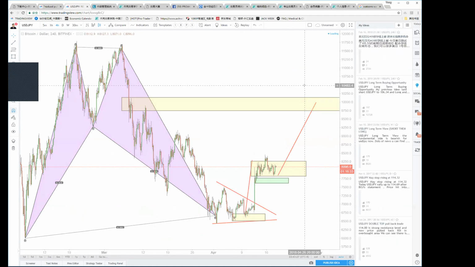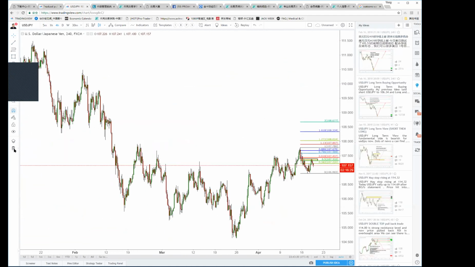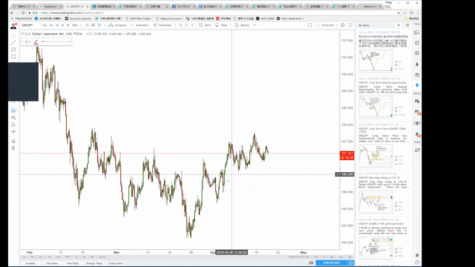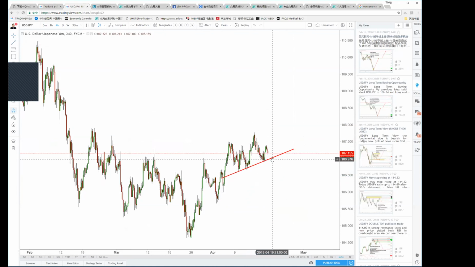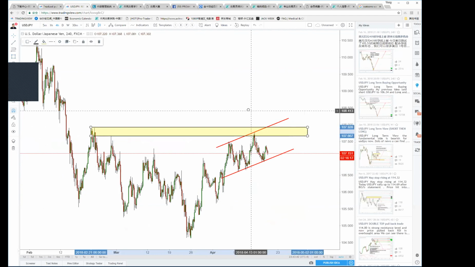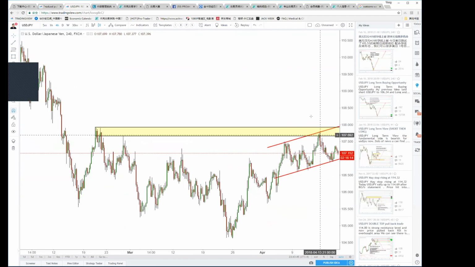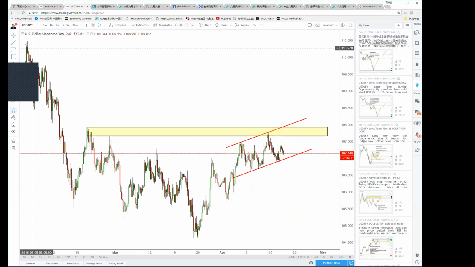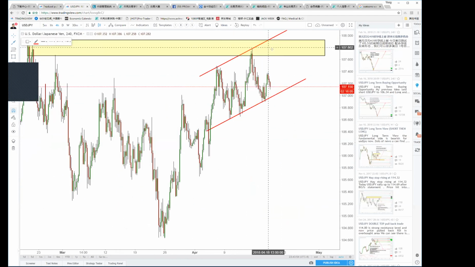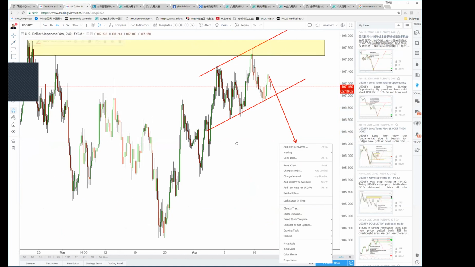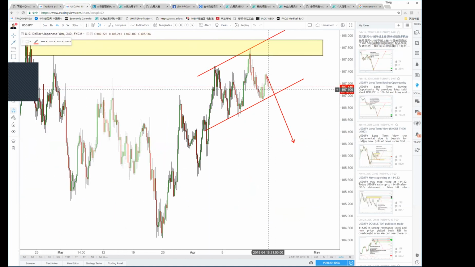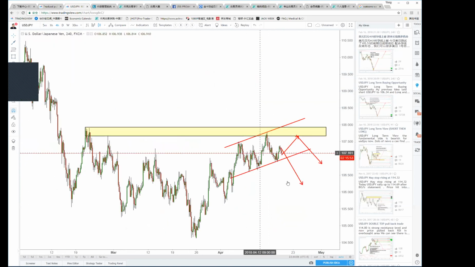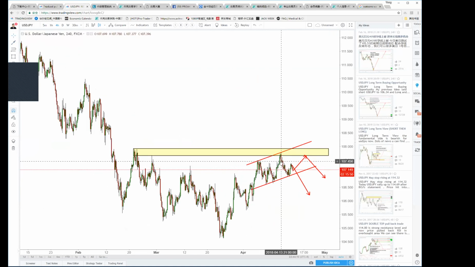Dollar yen actually looks a bit tricky because it looks like it's still in an uptrend channel. But I want you to know that this part has some resistance, 107.70. That's why it went up and formed a bearish engulfing. So right now it has two possibilities. One is if it breaks this parallel channel, it will just continue down. The second is it may go up from here to retest this 107.70 and go back.